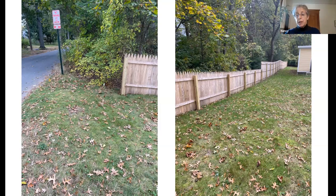I'm sorry, I can't see everybody. Greta. Yeah, I agree with Bruce and Nancy. I think it looks really awkward, and since it would be a really easy fix, I suggest that. I appreciate that you used spruce, that you used wood. It also looks a little raw to me now. I know that the understanding is that you put the nice side facing your neighbors, but I wondered if the side facing the road could be made to look less raw. I don't know if anybody has any ideas on that, but I definitely think the transition should be changed. And I appreciate the idea that it will prevent people from walking through the neighbor's yard.